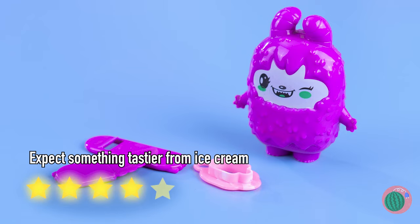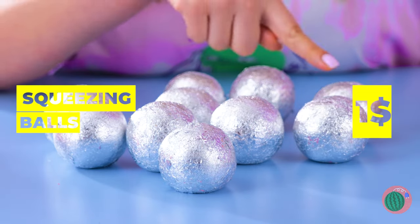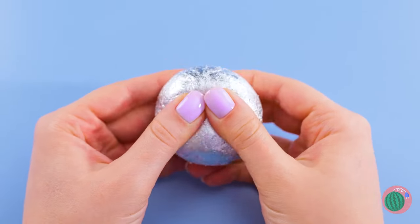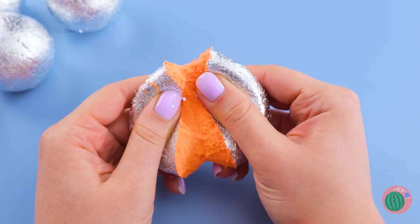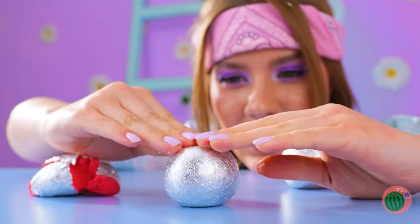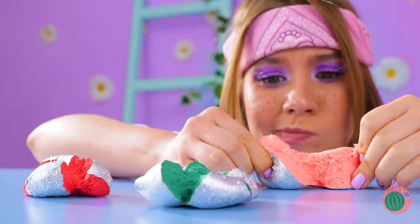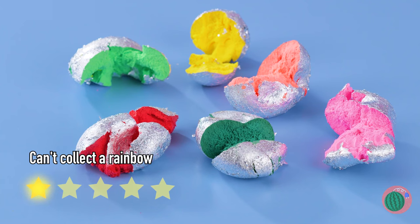Huh, I've seen this game before on those TikTok videos. You're supposed to guess what colors are inside. Purple or red? Well, are we gonna find out or not? Okay, that answers that. Next. Orange or yellow? So, this one is orange. I want blue. When it comes to guessing games, you can't always get what you want. Although, I wonder if you can special order the colors you want to call ahead.